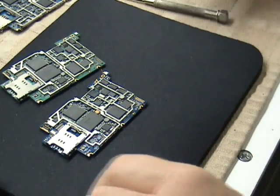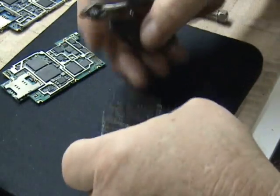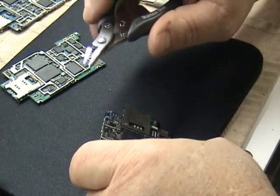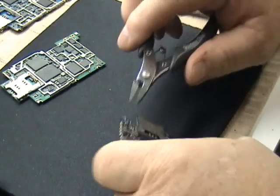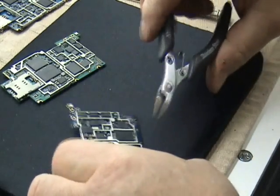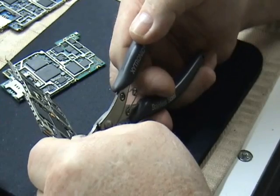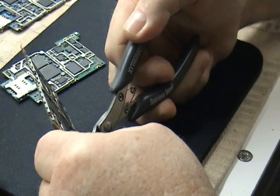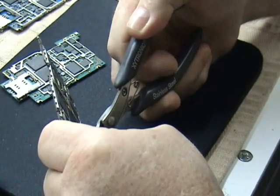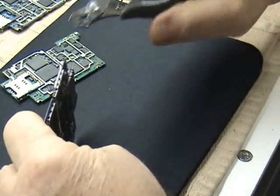What I do is I cut the cage away with a pair of little snippers. You've got to be careful getting in there too, because this circuit board has multiple layers — like six layers — and you can just nick it and totally ruin it. You can make this thing into an iPod instead of an iPhone. Basically, what you're going to do is just take and kind of cut a little cage away in a couple spots.